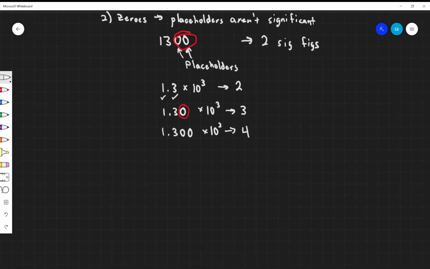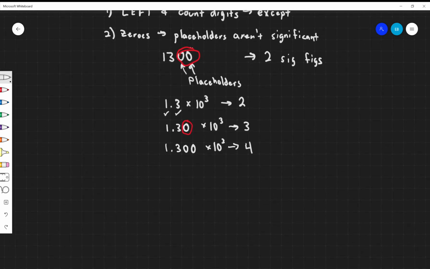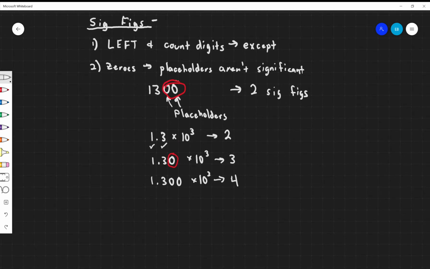So let's do a couple of examples of sig figs and actually involving them in calculations. So in calculations, there are a few different things we can do involving sig figs. Okay. We can do sig figs in multiplication and division. When we multiply and divide, the result has the same number of sig figs as the quantity with the least number of sig figs. So you use the least number of sig figs in your answer.